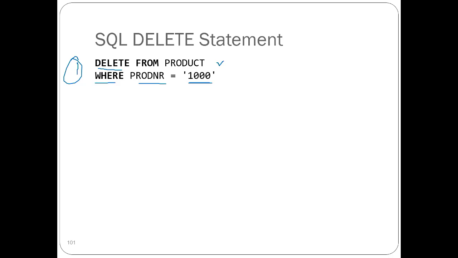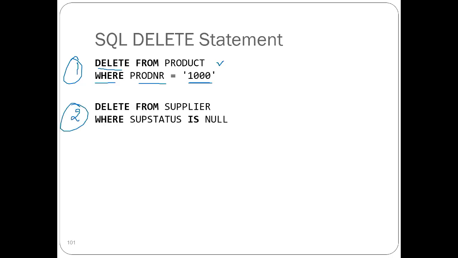All right. So similar, I won't say similar to the select statement, but yes, some things we are getting from there, right? Like making use of a where clause. And in fact, we made use of a where clause in the previous one also, where we were doing bulk insertion. Let's look at one more query involving delete. So what do we want here? From the supplier table, let's delete all those suppliers where the supplier status is null. Okay, simple statement, delete from supplier where supplier status is null.